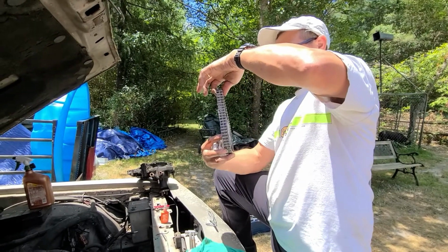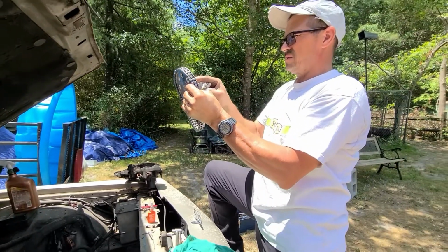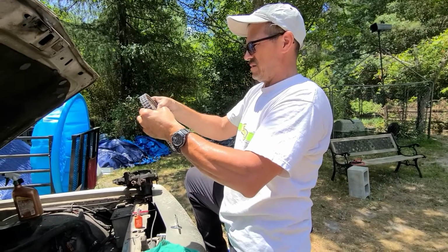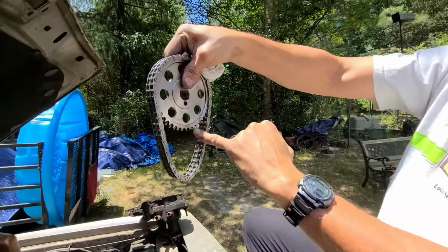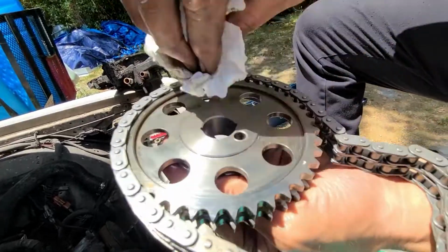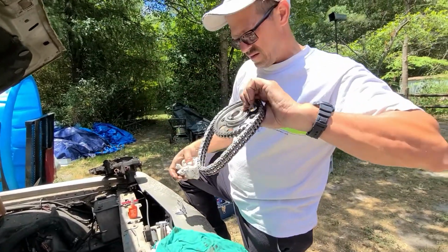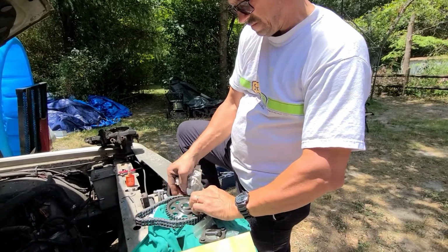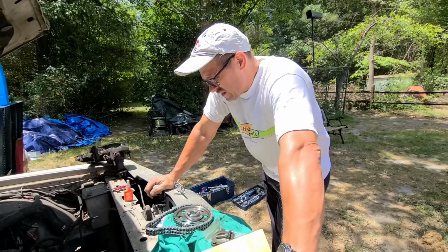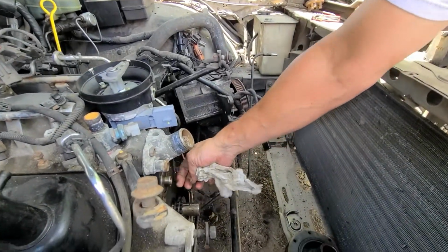You would put this on the crankshaft and this on the camshaft, and that's not right. It's actually the camshaft on the bottom. You see this dot right here. I'm getting it so greasy, but anyway, with that oiled up, that's gonna line up perfectly, and this dowel pin is going to slip onto this dowel pin here on the cam. So that's how you know.